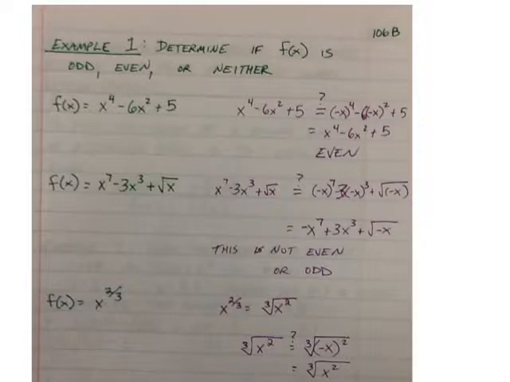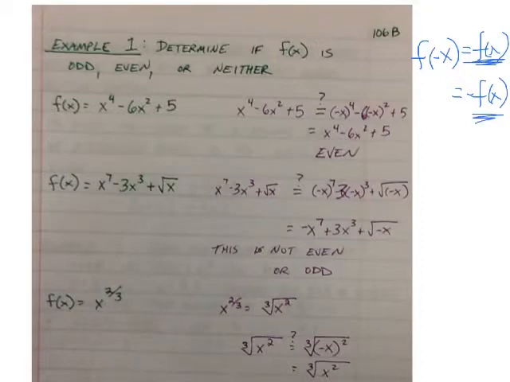Determine if f of x is odd, even, or neither. And so the way I typically will pursue this is I check to see, does f of negative x equal f of x, or does it equal negative f of x? And I check one or both of those. So in the first example, I took the function and I said, does f of x equal f of negative x? So I plugged negative in for all the values, and I found that it wound up being the exact same thing as the original function, so I was able to conclude that it was even, and I could stop there.